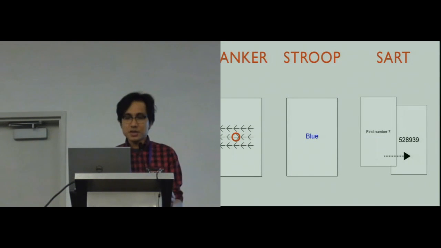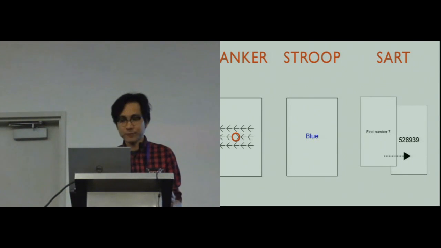So here are examples of the stimuli that we used in our experiment for flanker, Stroop, and SART. For flanker, the goal is to swipe according to the middle arrow surrounded by the rest of the arrows. For Stroop, the goal is to swipe to the right if the word matches the color, or swipe to the left if otherwise. And for SART, the goal is to swipe to the right if the number appears in the series, or swipe left if otherwise.